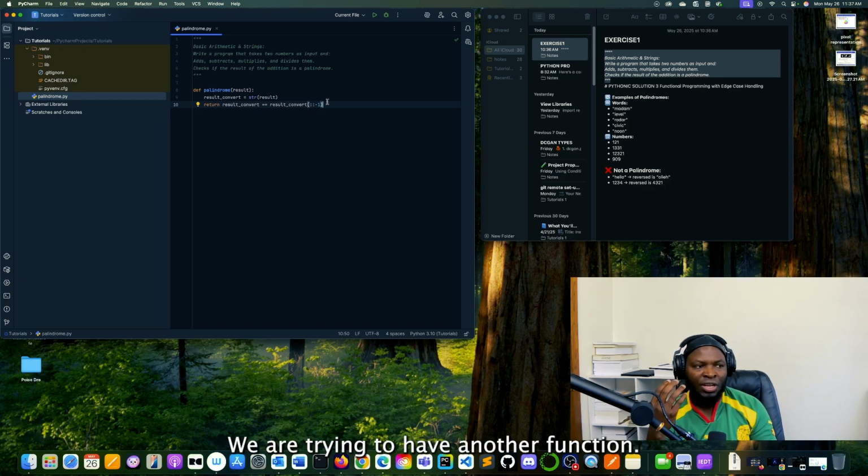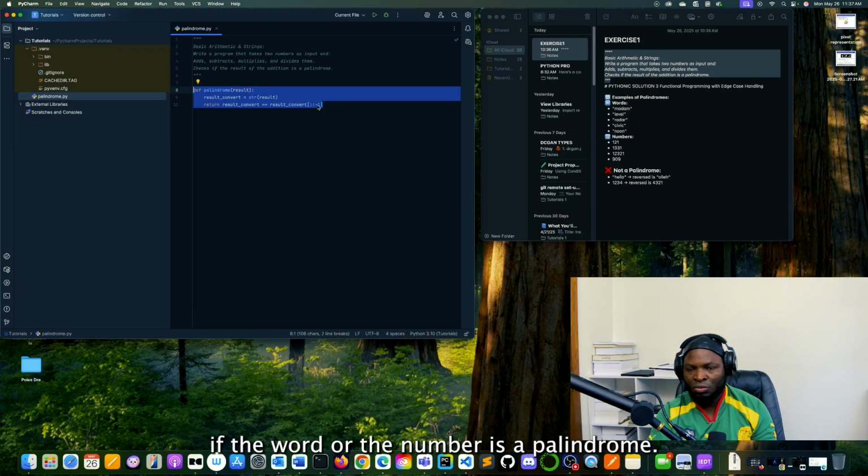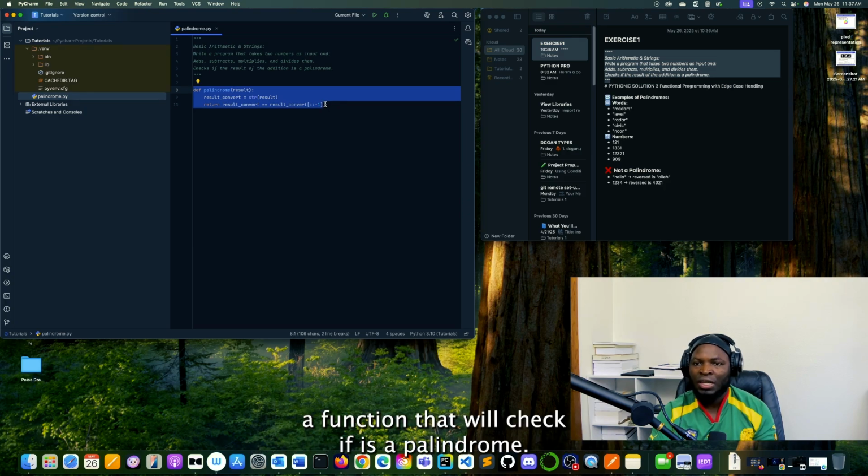We are trying to have another function now. This function is actually meant to just check if the word or the number is a palindrome. So this is what we have done here. This part of the program, we've succeeded to have a function that will check if it's a palindrome.